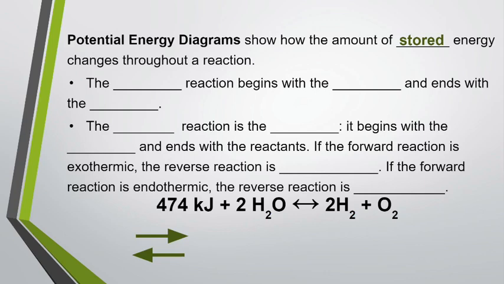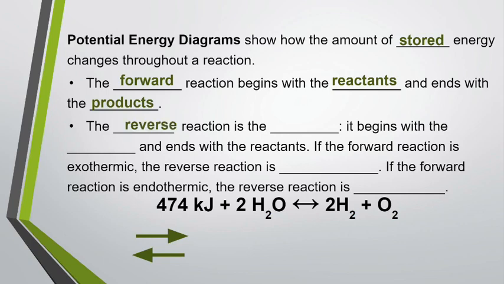Earlier in this year, we've seen some reversible reactions that had those arrows pointing both ways before. And so we do have a forward reaction moving from left to right and a reverse reaction where we're moving from right to left. So just to put that together, the forward reaction begins with what we normally call the reactants, the stuff at the very far left before the arrow. And it's producing what we normally call the products, the stuff after the arrow.